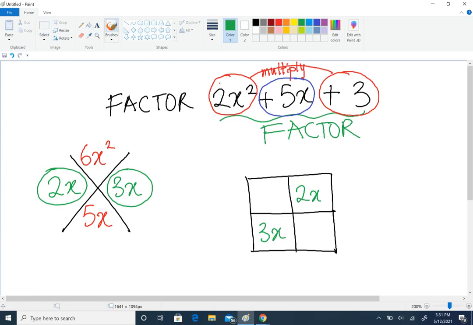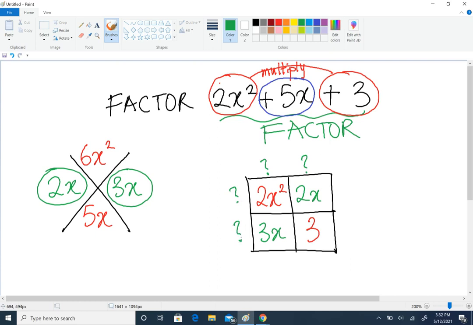And then for the other two sides, you put the first term, right? The 2x squared that was here, you put that into the first box here. I'm going to write 2x squared here, and then on the bottom right box, you put the 3, right? The last term. Again, this is something we learned in the first video. So I'm going to put the 3 here. And then the last step is simply to just find what your factors are. Okay, so we just need to figure out what the factors are going to be. Okay, what are the factors?